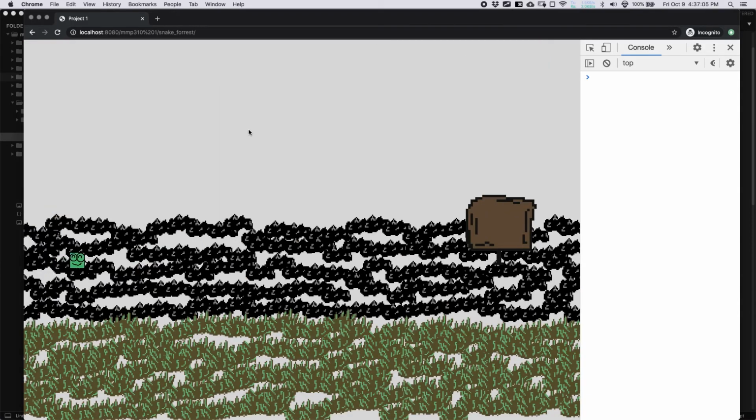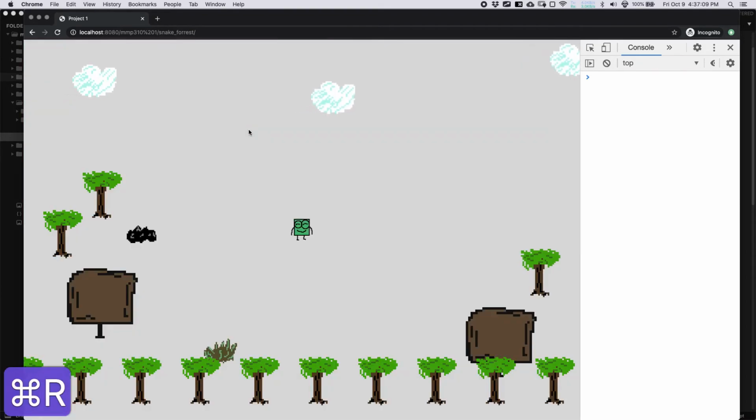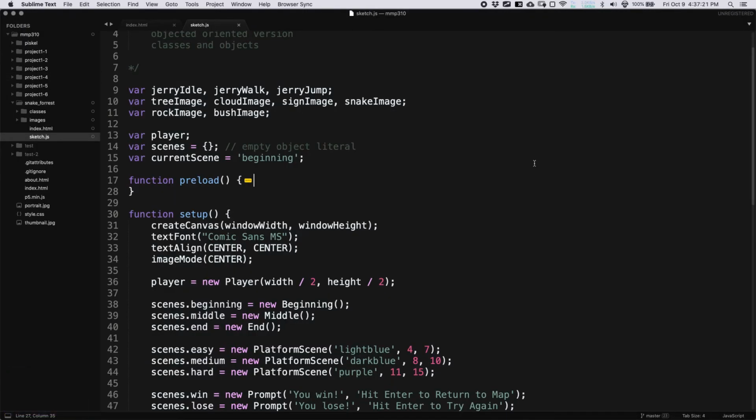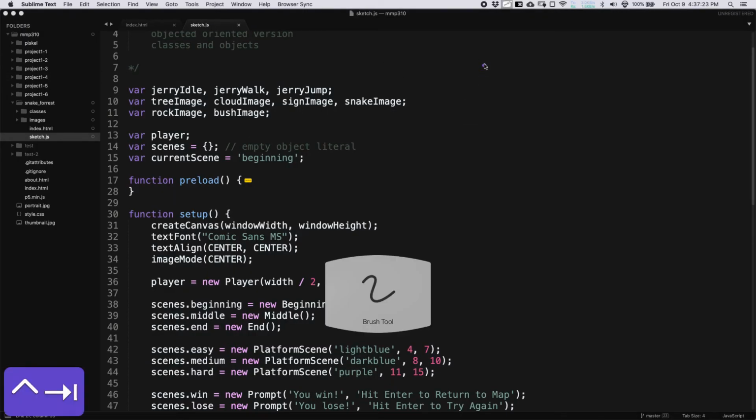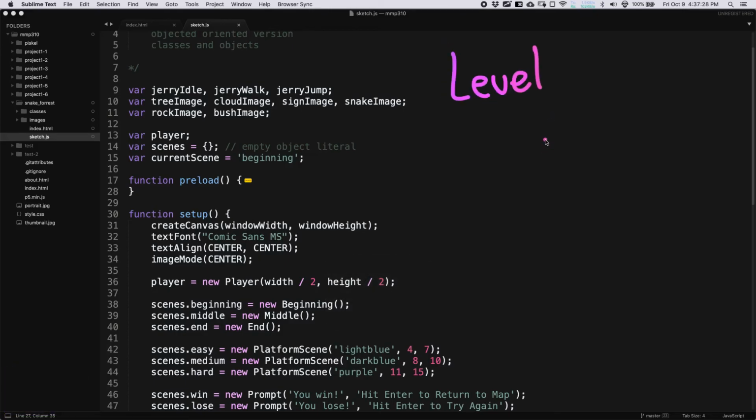One way that we can give more of a sense of progression to the game is to add some persistent data. So things that stay updated or are related to all the different scenes that we consistently keep track of. Some examples of types of persistent data in a game are like the level. Different games represent levels in different ways. Sometimes it's actual physical space. Sometimes it's like a level of achievement that the player gets to.